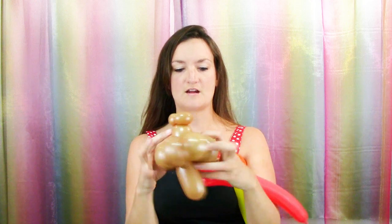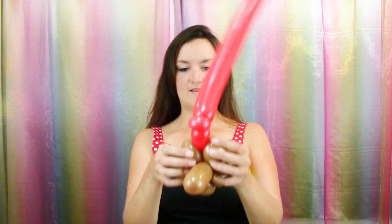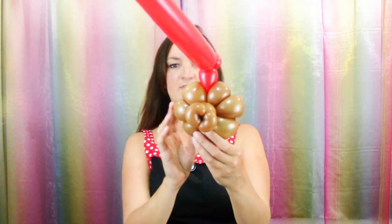Now we're going to take the nozzle of this balloon and put it between 2 petals on our turkey. Just pick any 2 petals here and use your nozzle to wrap it in between those petals. Get it locked in place. This is going to be his tail feathers. I'm going to get them sticking out between these 2 petals here, just like that. Okay, now this is going to be his tail.